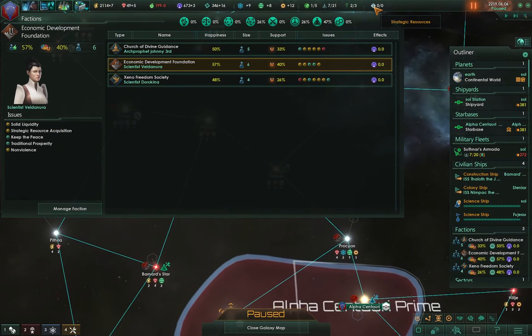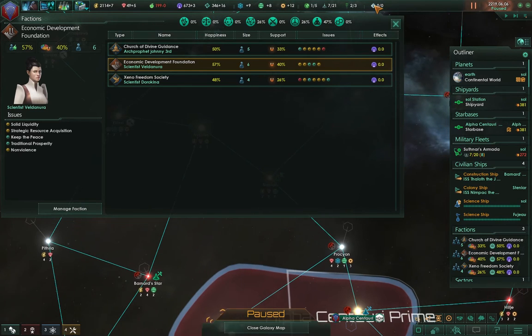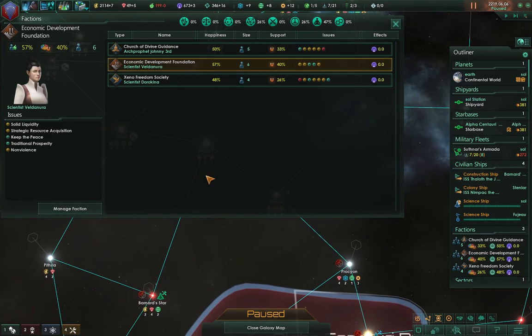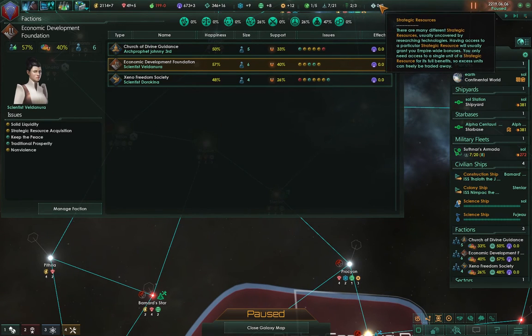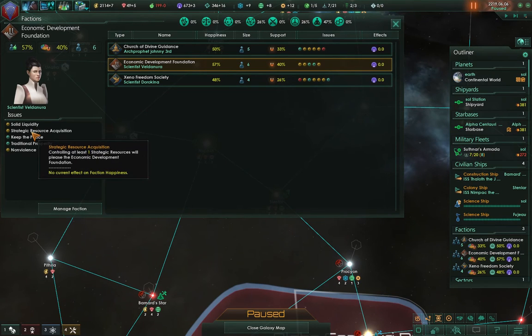Okay, so strategic resources is something you've got to research, and every time you get one, it will pop up here, and you can actually trade them. But I think if you get 2 of the same, only one will work for you, and you can trade that second one off to another empire, or give it to them for free if you want, and that will just make them happy and probably more likely to join your federation. So as long as you have one of these, they'll be happy, and that should come along pretty soon.